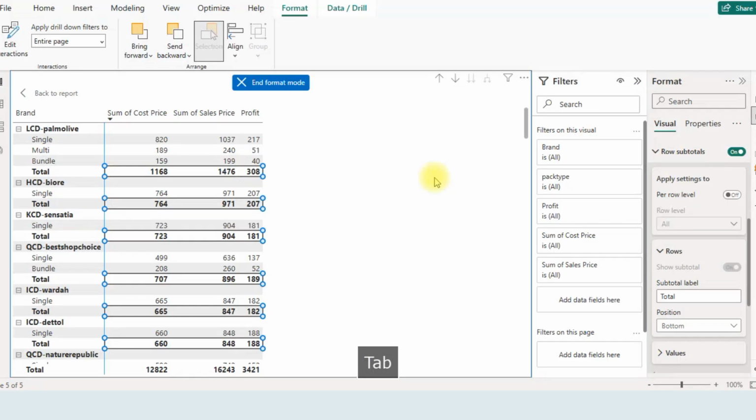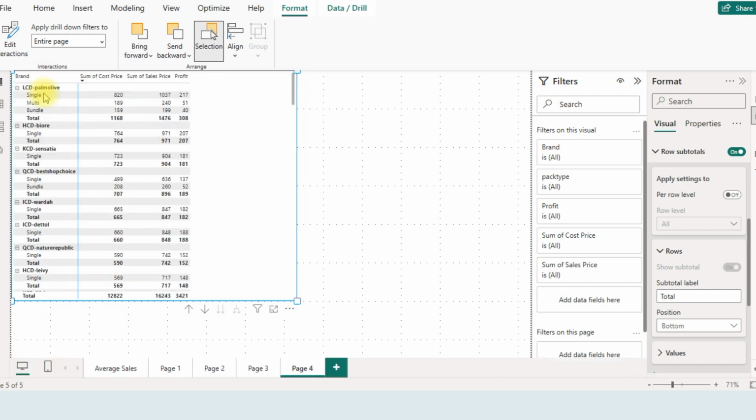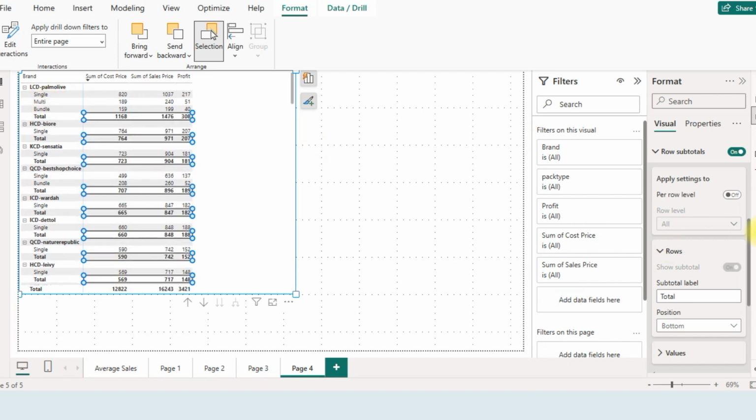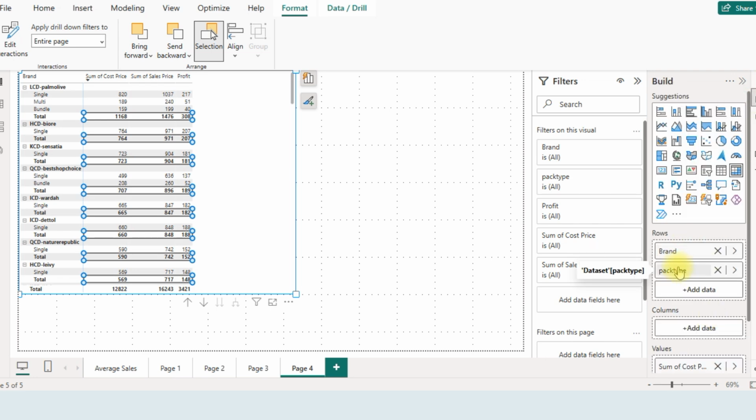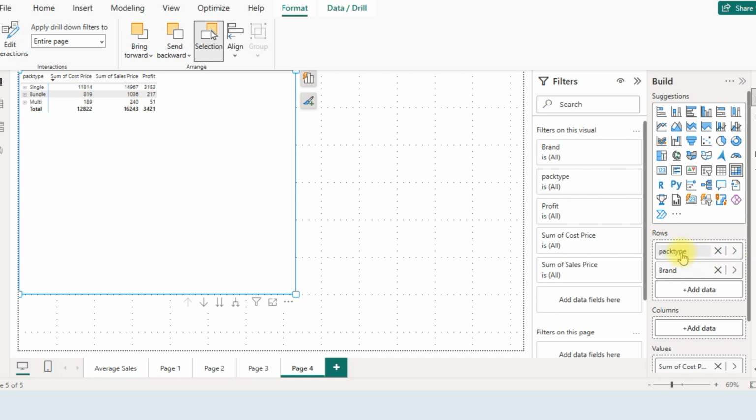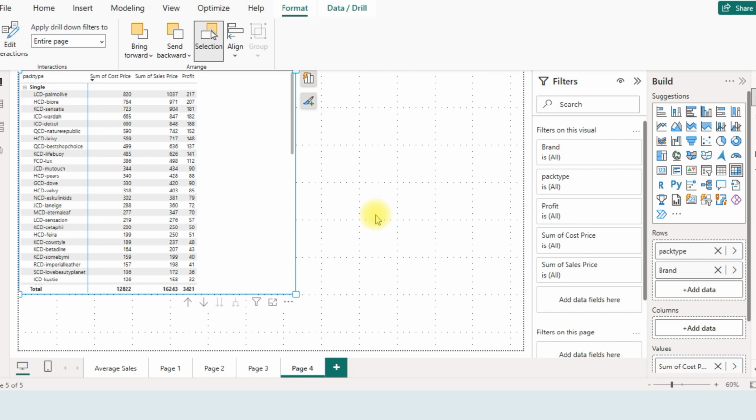The profit, look at the profit. It has come in a different order, where this has come down and this is on top of it. Basically the arrangement of the order of the data set is different, and nothing to worry. All you have to do is this has to go up and this has to be down. Change the order. Now I just brought this one up by drag and drop. Now if I click this one, it will be the same. Perfect. Now it is perfect.